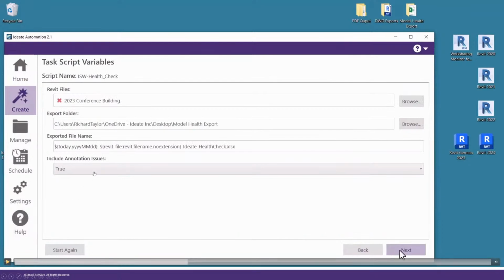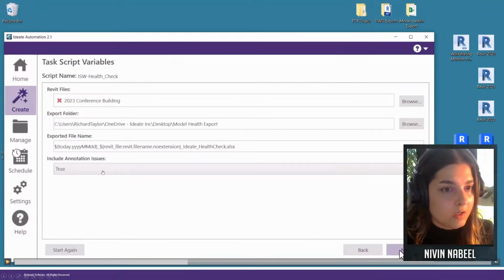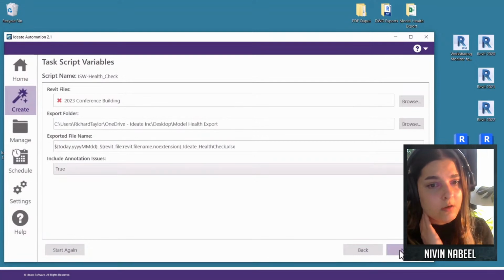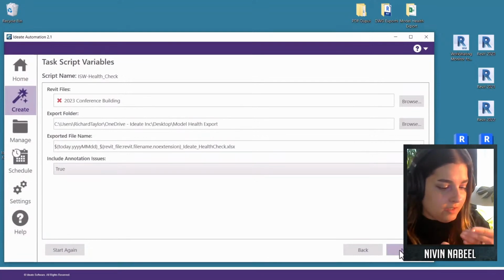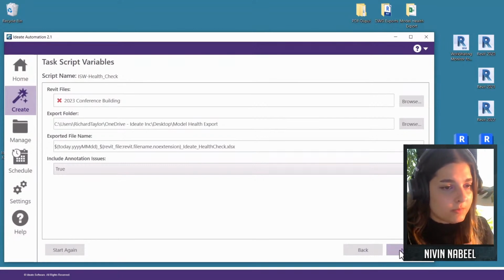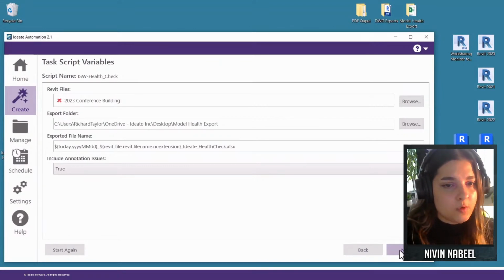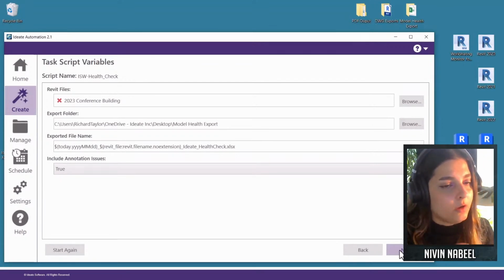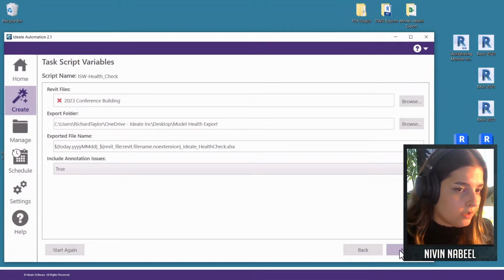So this is something that we've included, because we have this tool, part of the Ideate Apps called Ideate Annotation, which allows you to look at clashes if the text is on top of each other and it's not legible. Then you're able to include that as part of your health check that you're exporting. So if it's set to false, it actually exports the data with all your worksets closed. So if that's something that you're not looking into at that point, all your worksets are going to be closed, and your Revit model data that is going to be exported through BIMLink, for example, doesn't need all your worksets to be open. So that's something we've done to optimize that.